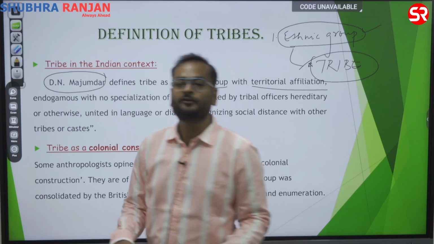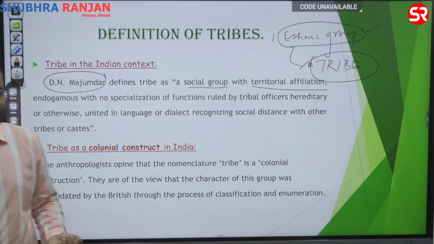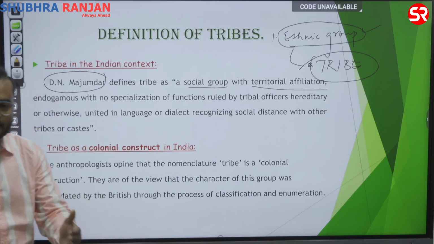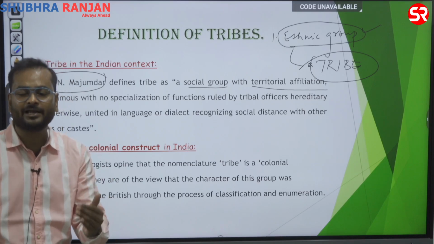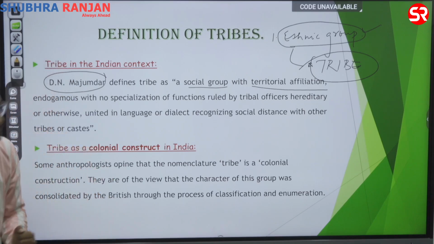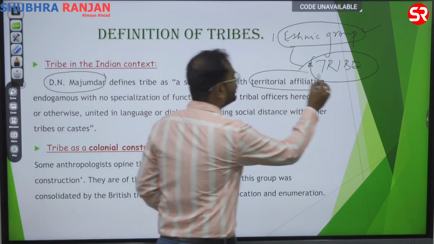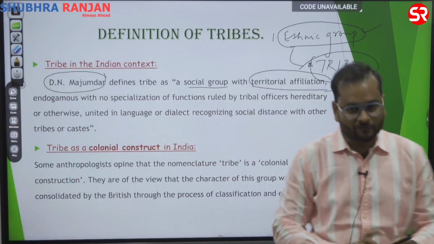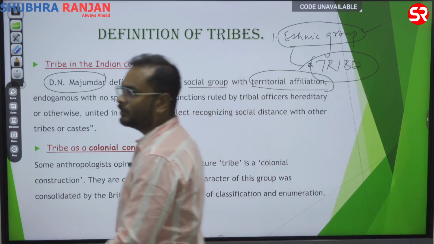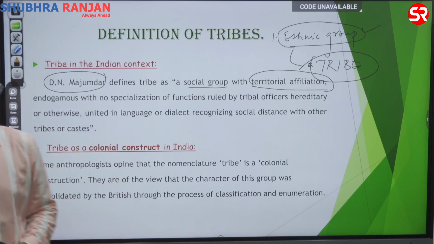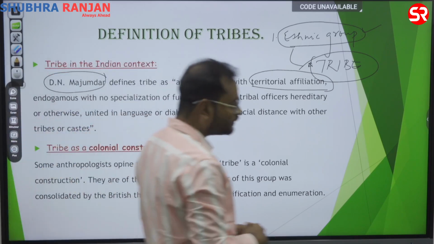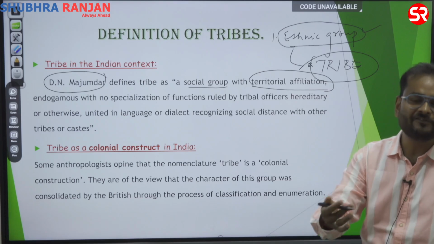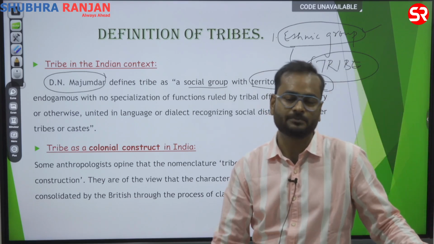That means if they are subject to attack by a certain community, they will hold their territory because they think that the territory which has been attacked, they own it, isn't it? So there has to be a territorial affiliation. For example, I'll give you quite a contemporary example. There is a tribe in Brazil called the Yanomami tribe, okay? There are huge placer deposits where the Yanomami tribe lives in the Amazon basin, near the Amazon forest.